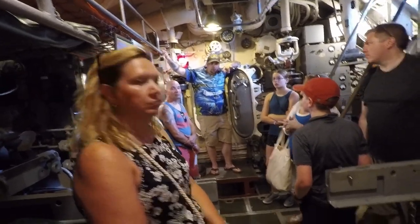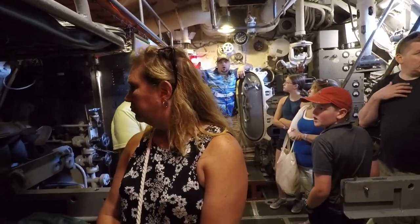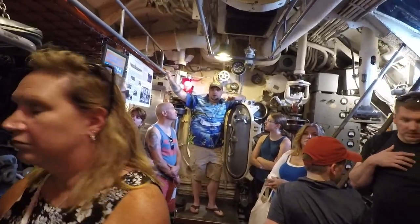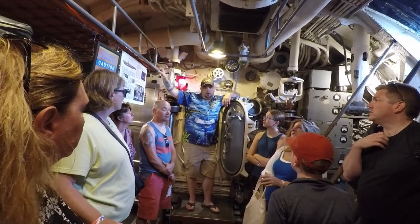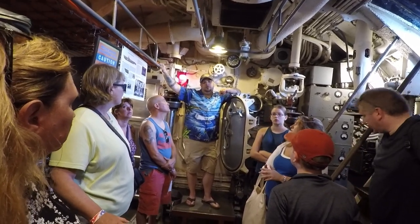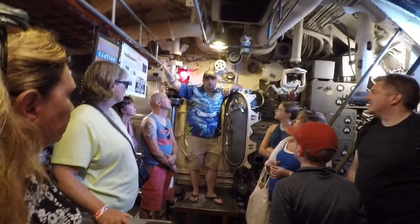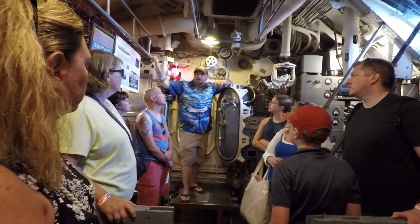The ones you see outboard here, those would be the torpedoes that we would fire. With these type of torpedoes, you had to aim the boat like you would aim a rifle, point at what you want to shoot and then you'd fire the torpedo and it would go. Also, these torpedoes were steam-driven, so if you ever watch World War II movies and you see a torpedo in the water with that little trail behind it, that's a steam trail, it's not a wake.